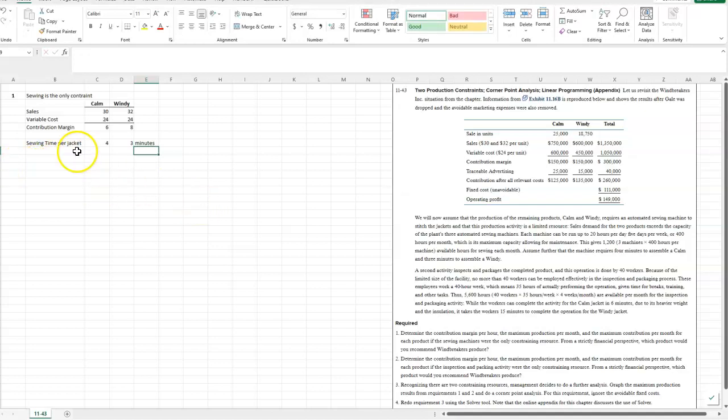So how many jackets can we make per hour? Because they've given us this machine that can do 1,200 hours per month. So we need to know how many jackets we can do in an hour. So we're going to take jackets per hour.